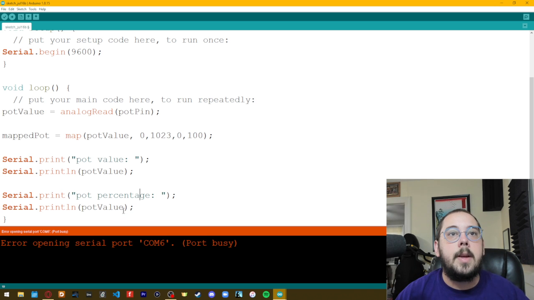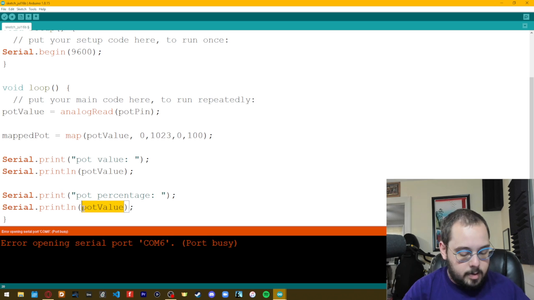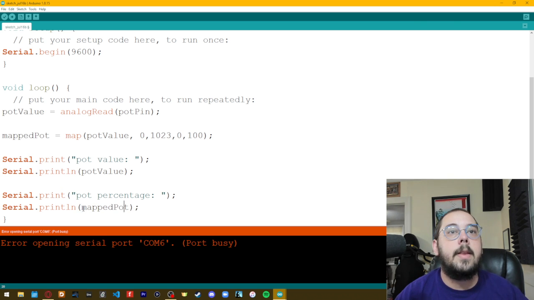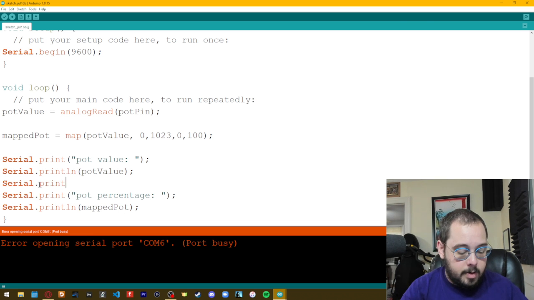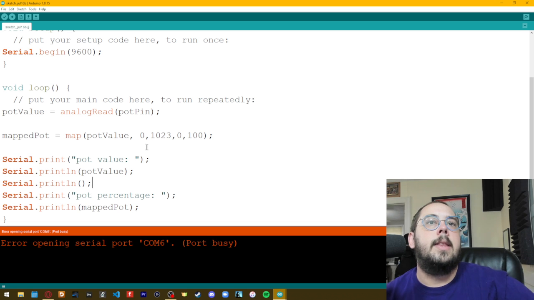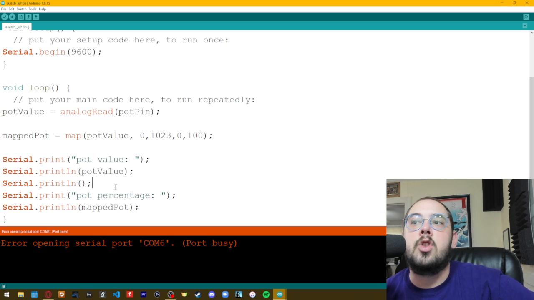And this will now be the mapped pot, like so. And I'm just going to do a serial.println blank, just so that there's a space in between these two things. So when we see it in the circuit in just a moment, that'll pop up there.